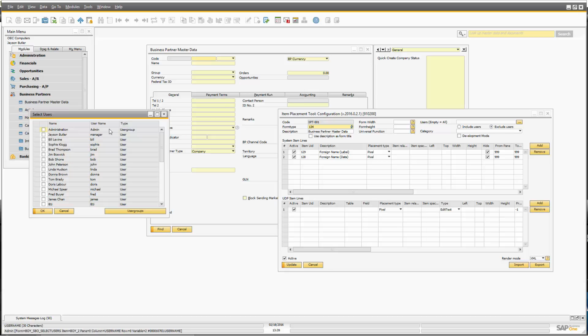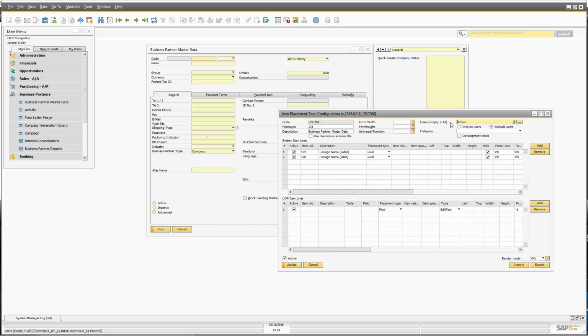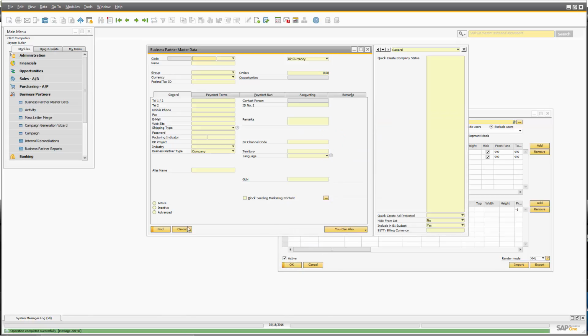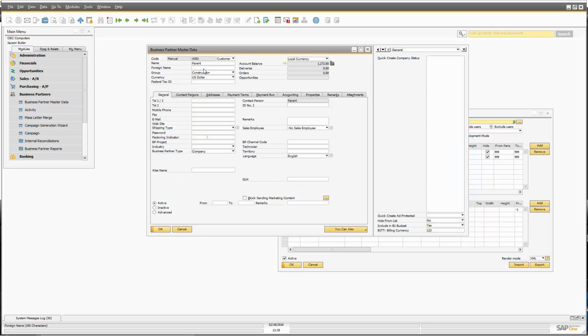So user groups are just a way of making it easier to add a new person to the system when you add them to a specific group, the sales group or the HR group. So user groups are normally the recommended way of using this user system. What happens is that I'm excluding admins in order to get rid of this field. So if I do that, I still see the field.